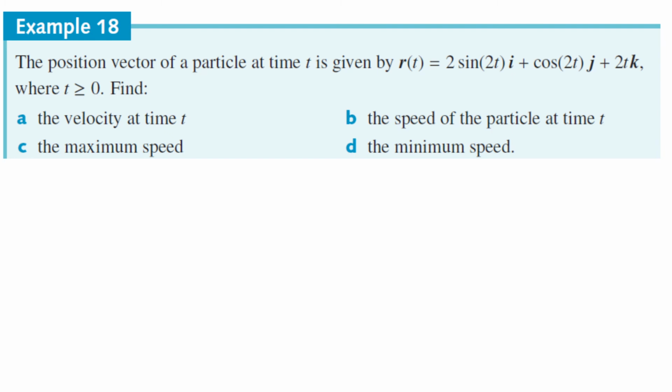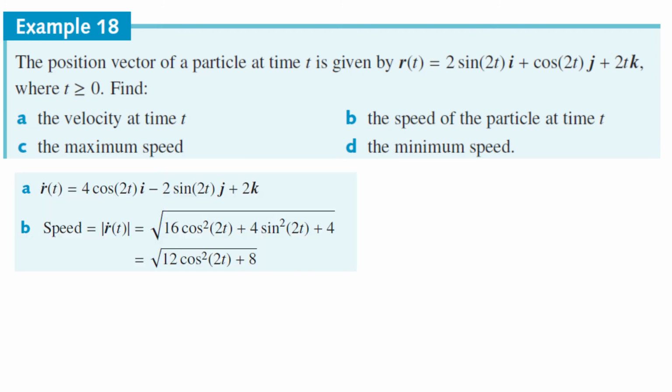All right, so I presume you're back to go over the solution. Velocity is just differentiating each of those component parts once. So r dot of t looks like that, and our speed is taking the magnitude. So 4 cos 2t all squared, minus 2 sine 2t all squared, plus 2 squared leads to that final expression. Now, as it stands, it's enough. In fact, you can see what we're doing there.